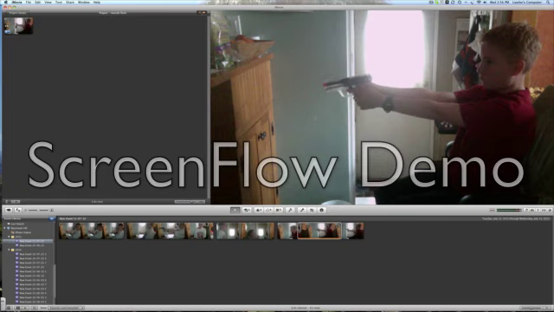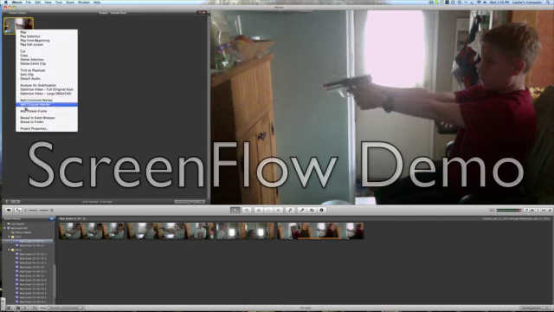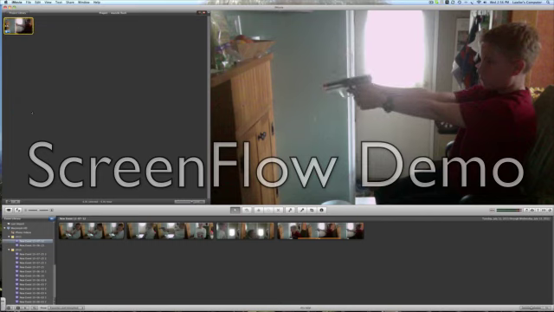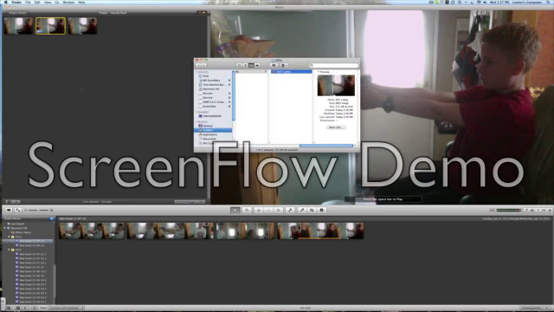So in my case, it'd be right before this blur. So right here, you're going to have to right click, press add freeze frame, and then you'll have a picture of exactly where your mouse was at that time, just sitting here. So next thing you have to do is right click that, press reveal in Finder.